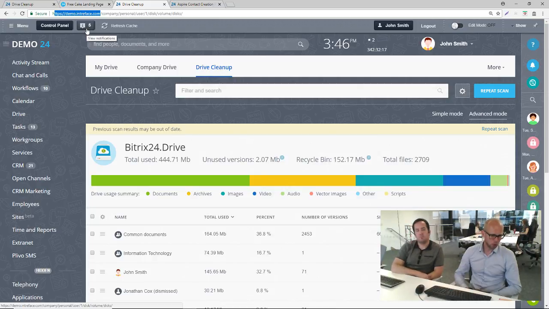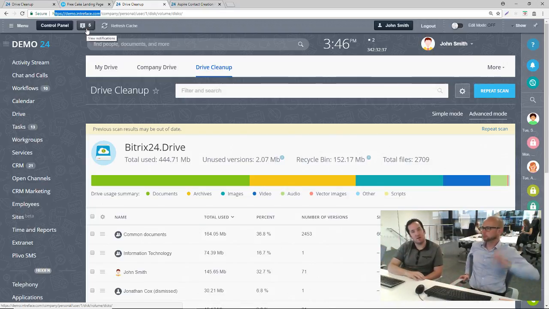Can I get multiple URLs under one license? I'm not too sure. I think you can get. I mean, especially on the self-hosted version, you can get two. So you could have a URL for your intranet, and a URL for your extranet if you wanted to. We've had clients who want to set up a completely different branding of their extranet on their login page or something like that.